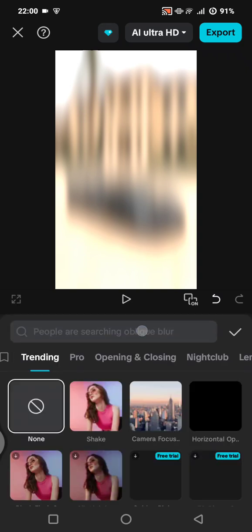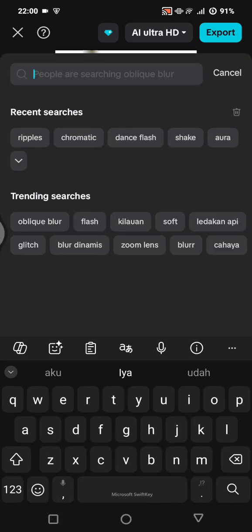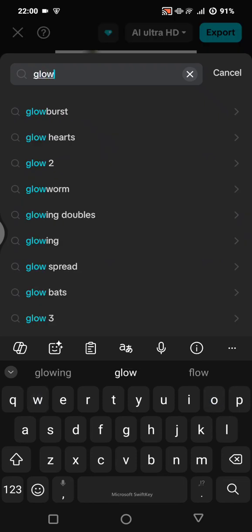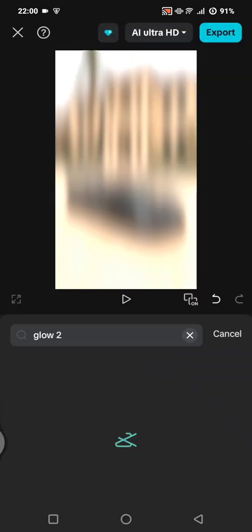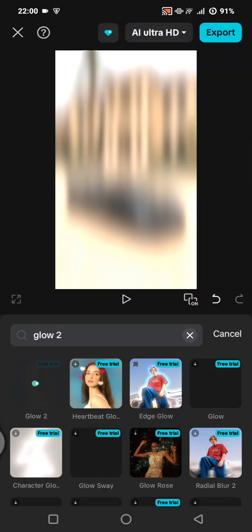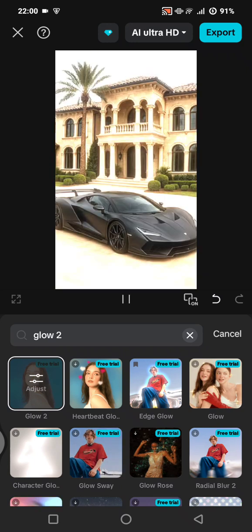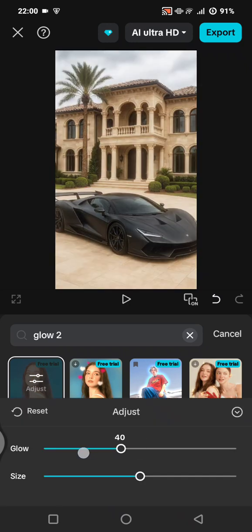So the next effect that you are going to add is the glow effect. So find glow 2, this one, click on it and adjust the glow and size into around 7.